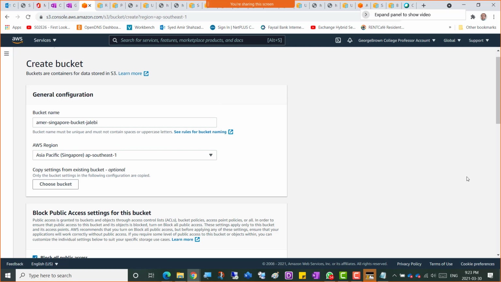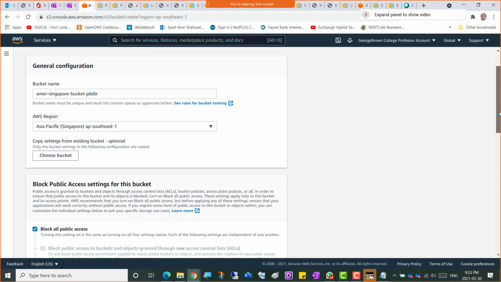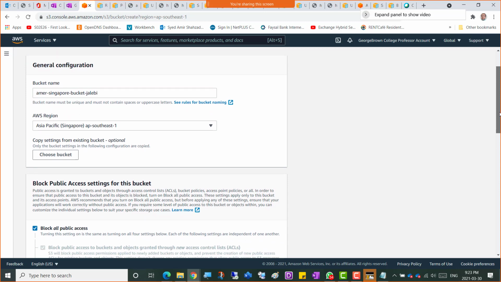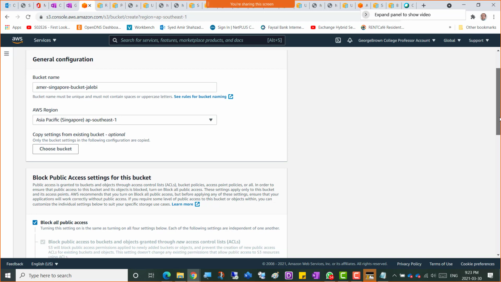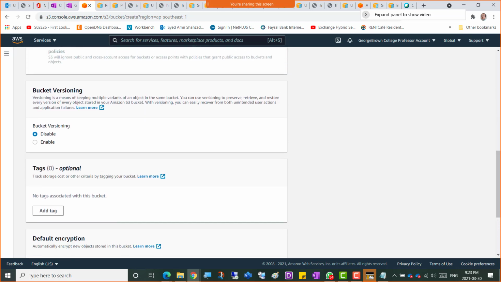We're creating this bucket, so we're just going to go way down after. So you put the name, you select the AP Southeast 1 Singapore, and don't do anything else. Oh, okay, you need to enable versioning, guys. You need to enable versioning. Cross-region replication requires versioning. If you do not enable versioning, cross-region replication will not work.